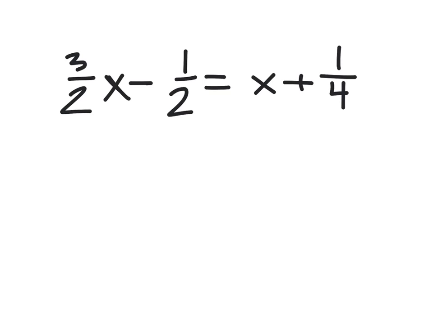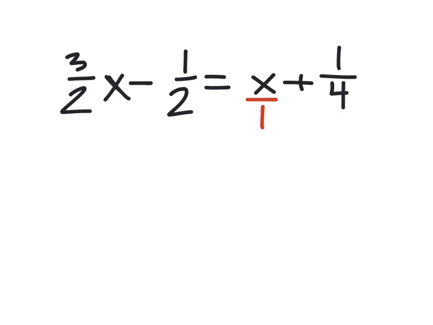We're just solving for x on this thing, and it's the same problem. We'll do it both ways, and let's start by getting rid of the denominators. Now, in order to get rid of the denominators, we have to know what they all are, and a lot of people miss the x right there, but it does have a denominator. It's 1. Okay, so we got denominators of 2, 2, 1, and 4. We need them all to be the same.